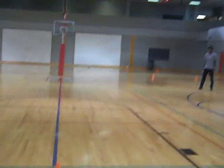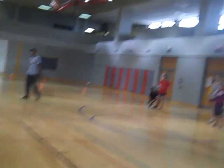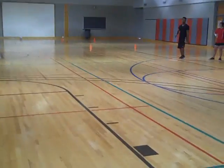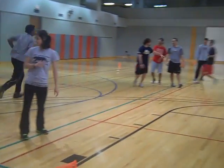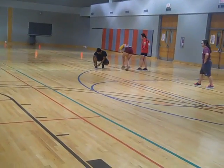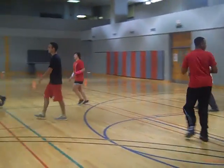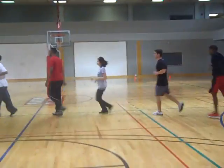I see a safety hazard. We have a safety hazard, right? I think this is the base, right? Okay. Next, 17. We still have some safety issues on our court.